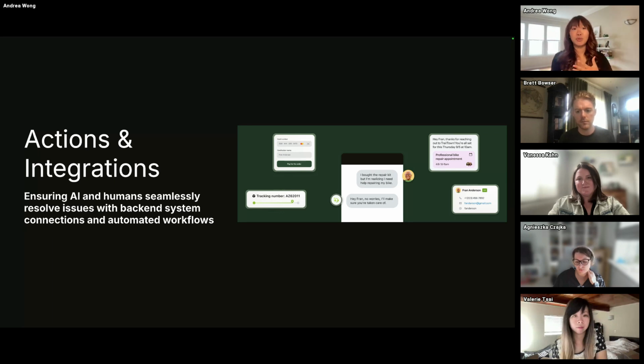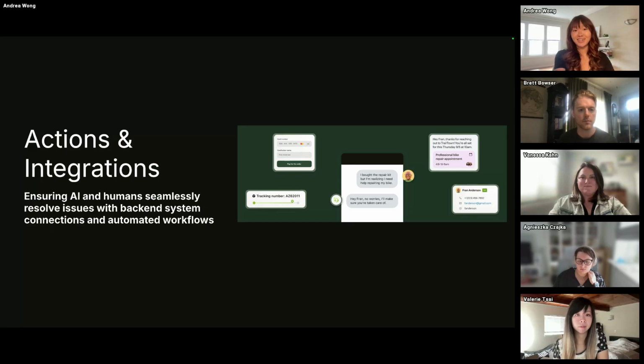And yet, too often we find that teams are still slowed down by either fragmented processes, isolated data silos, or just limited access to the right tools. So when we talk about actions and integrations, Zendesk is really thinking about how we can invest in you and make sure that you have the no-code, AI-driven solutions that you need to tackle complex problems, even when they involve other systems.